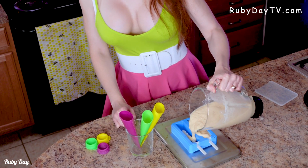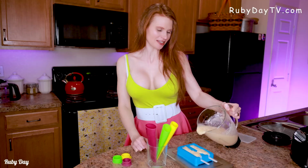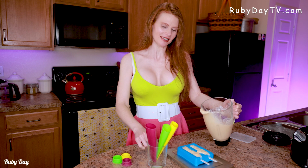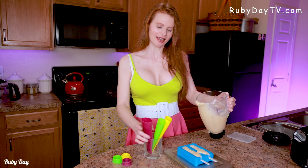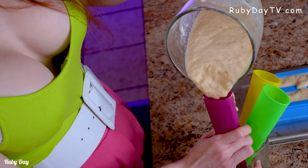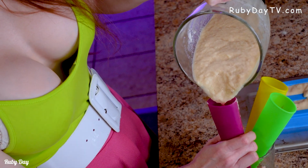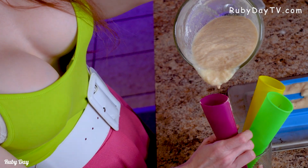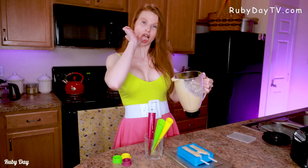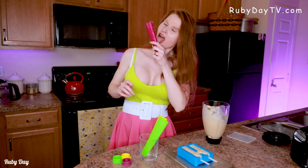Fill them up, fill them up. Oh yeah. Oh, that looks so good. Now, if I can get these other molds. I have a couple different types of molds, because you know some days call for a different type of popsicle, right? This is really frosty and chunky. Ooh, that's really good. I got a spill.